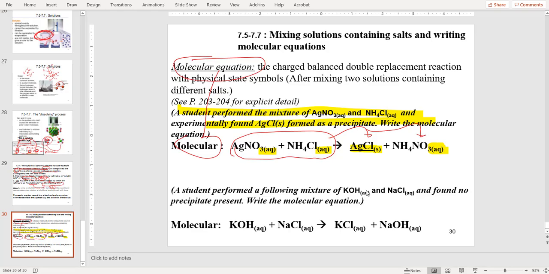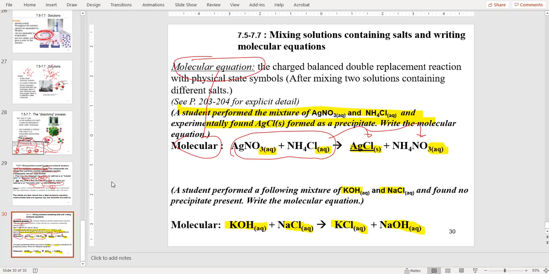So here's another one. Potassium hydroxide, sodium chloride. There's our starting species for each. It's aqueous, it's dissolved in water, so realistically they're in ion form. And then both of them, even though they form new products, they stay dissolved in their solvent cages. So you can consider both of those as being spectators because they don't do anything, they just kind of float around.